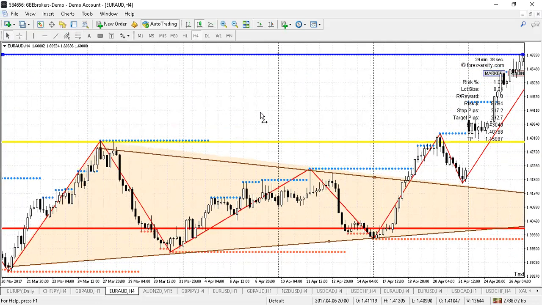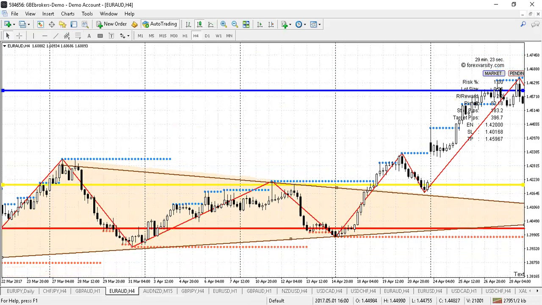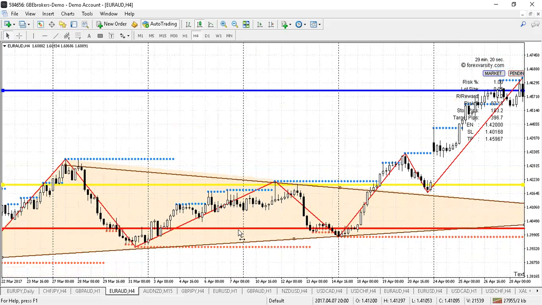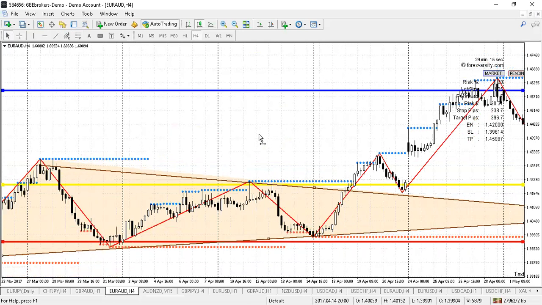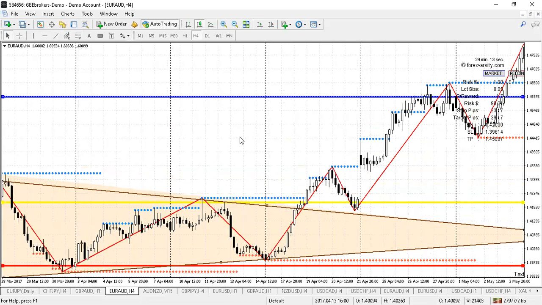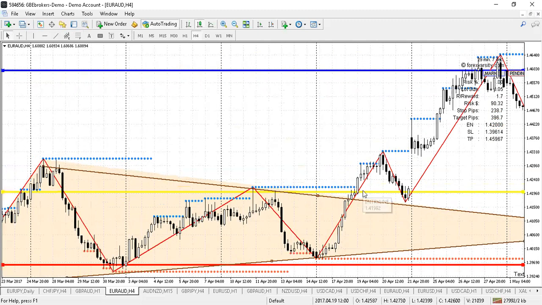So there's a couple of different ways that you can trade it. Number one, you can just wait for a nice bullish candle or a significant break of that level, and then that would obviously be your target. Now, the question is, where do you put your stop loss? Ideally below this low, but the only thing is that it doesn't give you a particularly good risk reward. It gives you about a 1.7 there. And if you wanted to wait for your entry on that big bullish candle, it only gives you a 1.2.